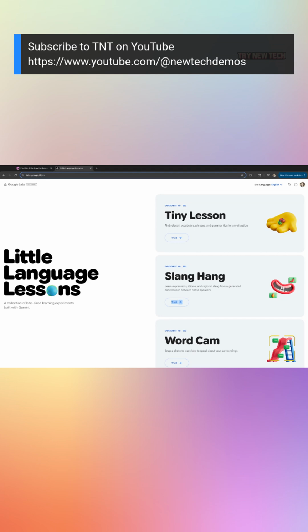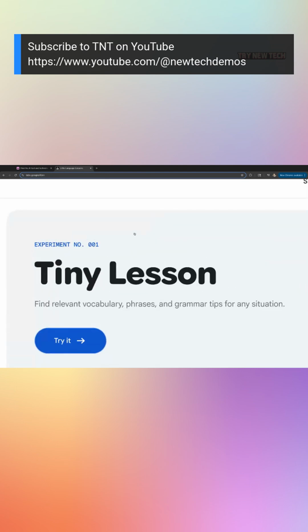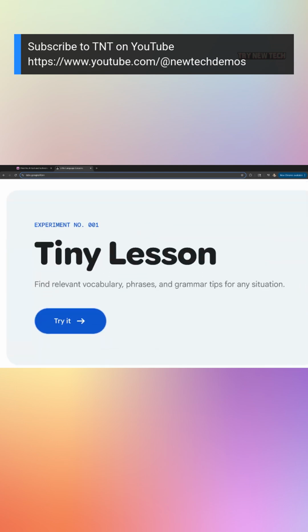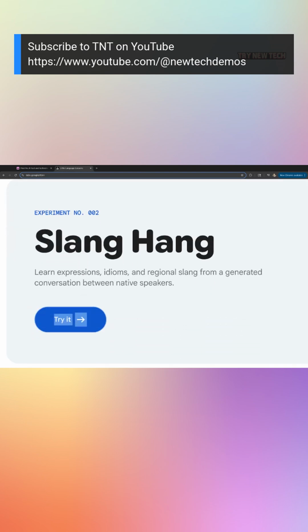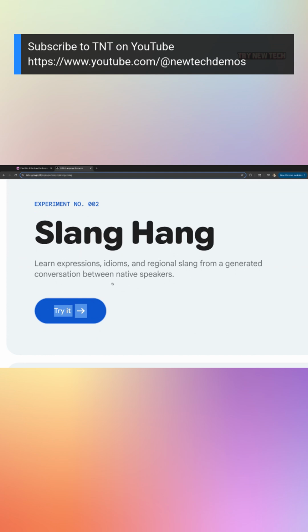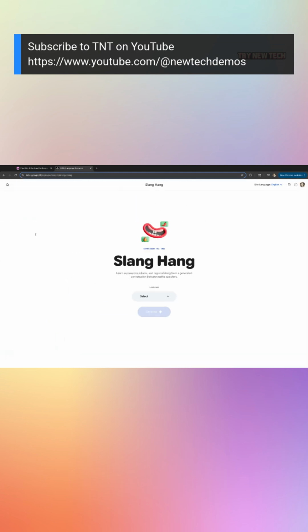It will give you a disclaimer that because it's generative AI, some of the outputs could be explicit, misleading, right? Obviously, your boilerplate warning. But within here, we've got experiment number 1, which is a tiny lesson, so we could find relevant vocabulary, phrases, and grammar tips for any situation. Slang Hang, which I thought was really cool. I think we should be checking this out, obviously.